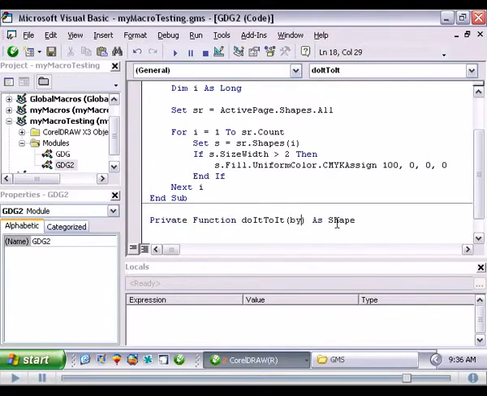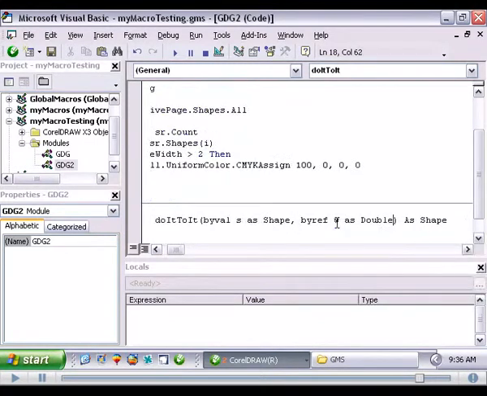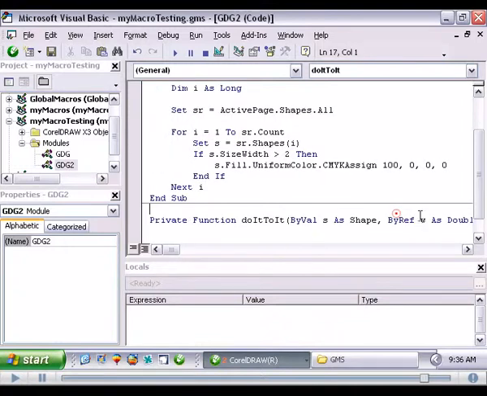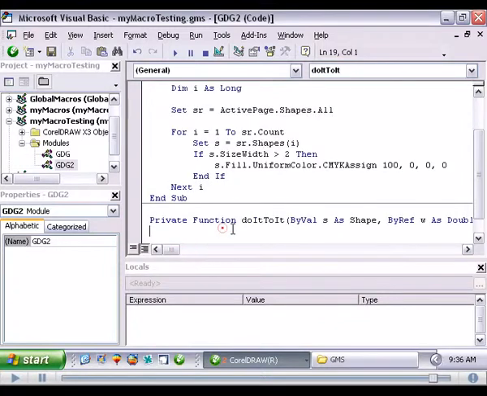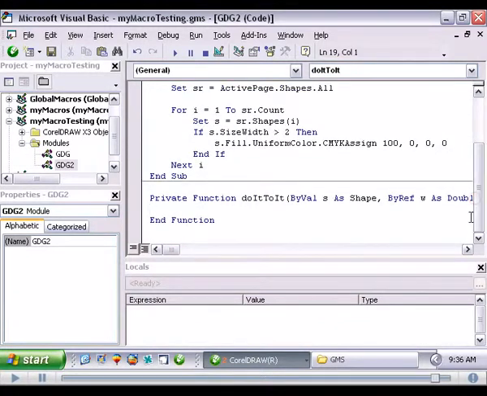We're going to take ByVal S as Shape. So we're going to pass it a shape. And just for fun, we're going to do ByRef width as Double and height. And remember the shorthand, that's the same thing. So doing this is the same as doing this. Okay, and there's our function.